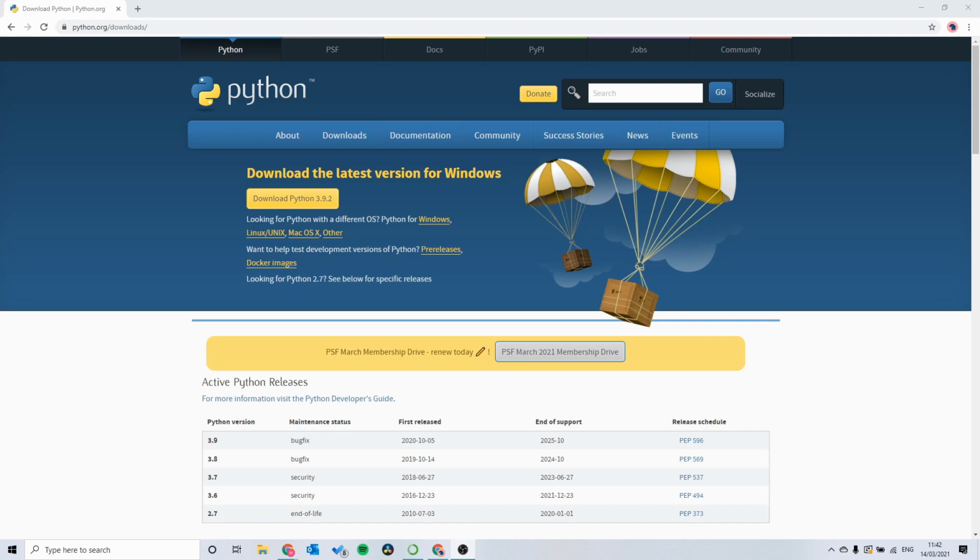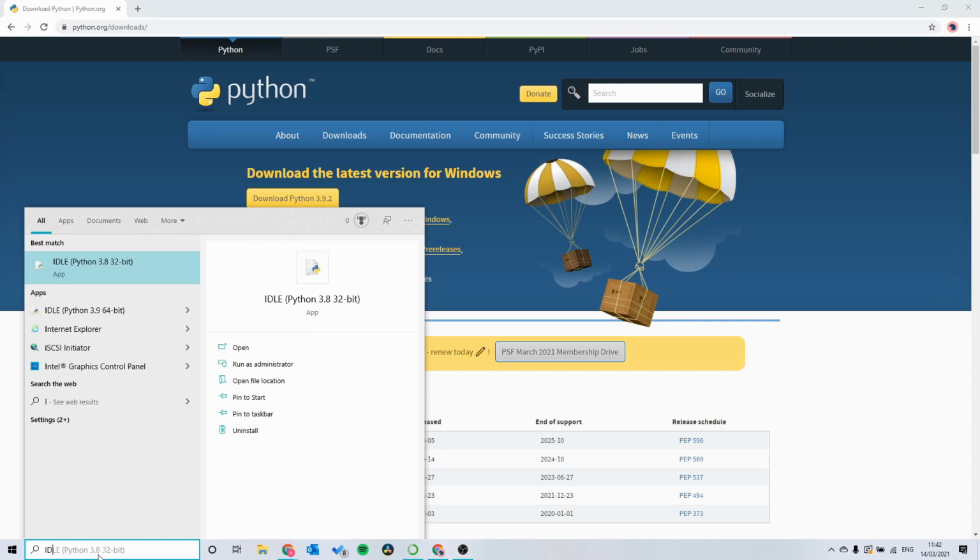When you download Python, it comes with the Python Integrated Learning and Development Environment, or IDLE. This is a fairly basic development environment that we are going to use to learn Python. It doesn't offer code completion, but I think that's for the best when you're trying to learn. You can run IDLE, again, by simply searching it down in the Windows search bar. So we'll search for IDLE, and then we'll just click on this IDLE Python 3.9.